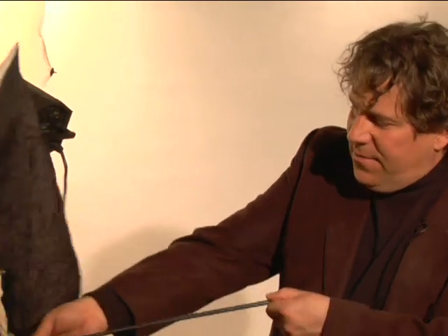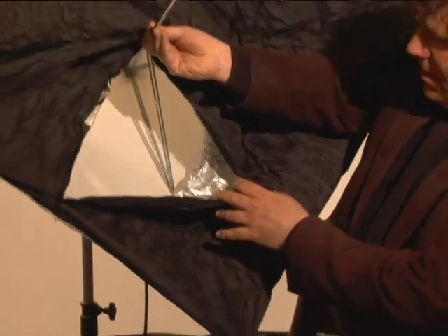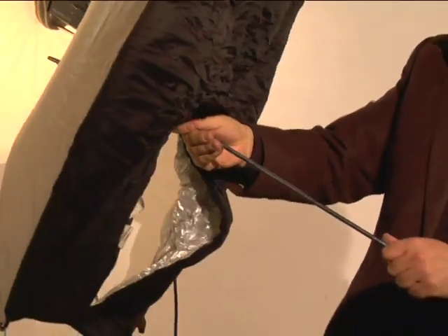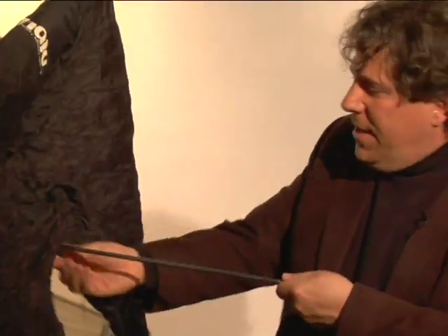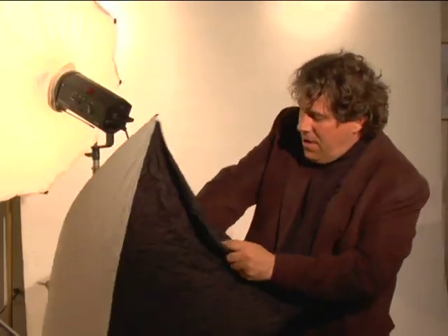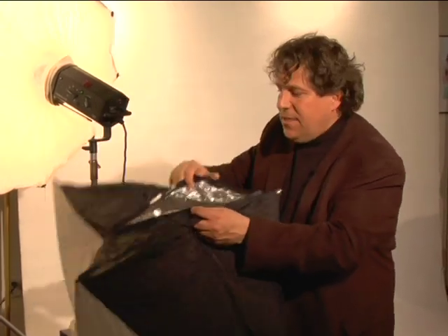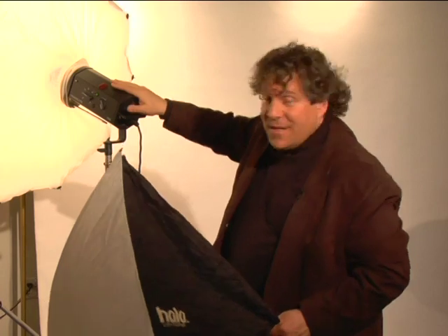This one is actually one I like a little better. It's a Larson photo square — I think they also make them in round ones too. Basically it assembles like an umbrella. You can see on the inside, and then you can put it on your umbrella holder and pull it up and over. Usually you point the light into the reflective side and it actually works as a really nice soft box. They are a little bit difficult to work with — they don't work so well with these kinds of lights because you adjust them on the side.